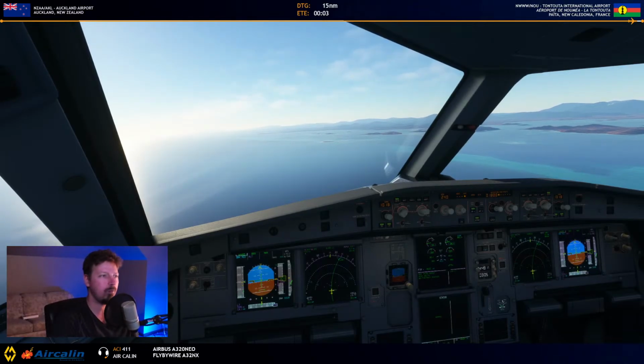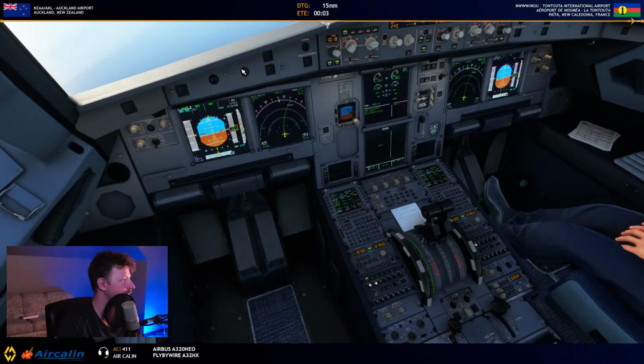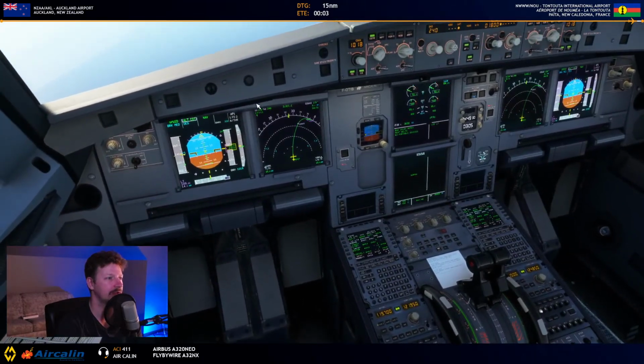AIRCALIN 411, proceed direct November Whiskey. Proceed direct November Whiskey, AIRCALIN 411. Really direct and November Whiskey, kind of.